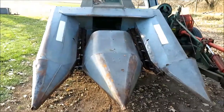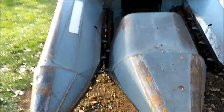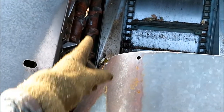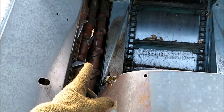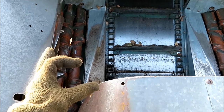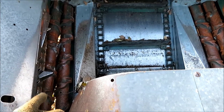We've got the corn picker about half tuned up, but I thought I'd take a minute to give you a quick tour of how the machine works — it's pretty basic. Essentially this takes two rows of corn at a time, and each row comes in one of these slots. These are called the gathering chains, and they pull the corn stalk in. You can see there are two rollers next to each other, and the gap between the rollers starts out wider and gets narrower. As the corn stalk comes in, the rollers shove the stalk down, and the cob — which is bigger in diameter than the stalk — gets snapped off. Hence, these are called snapping rollers.